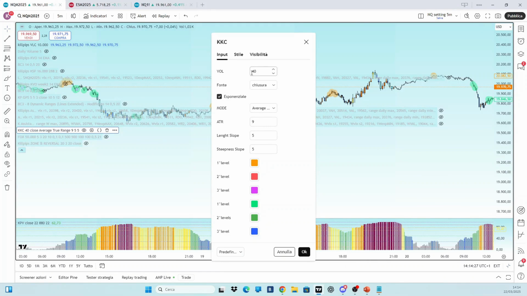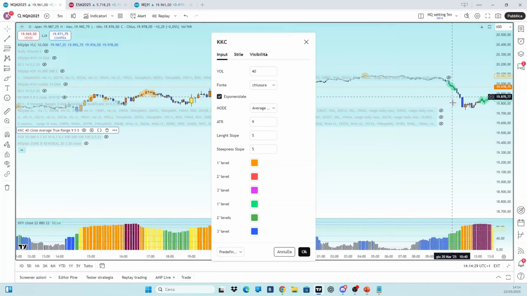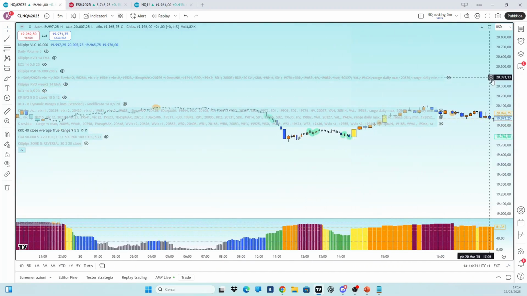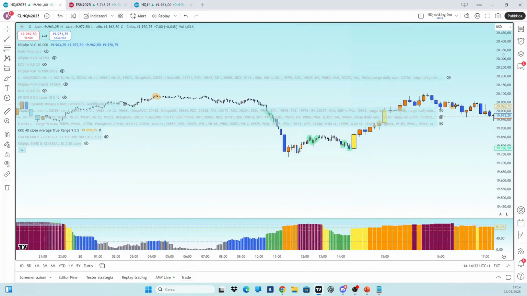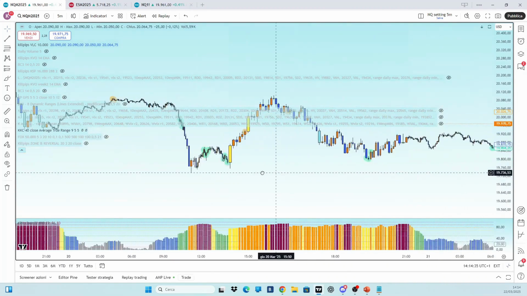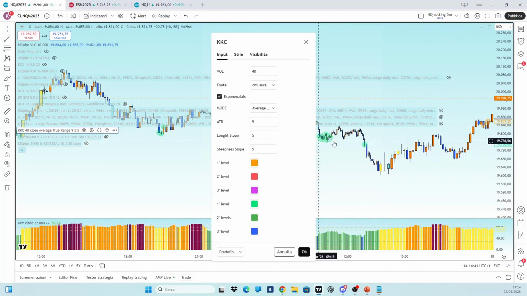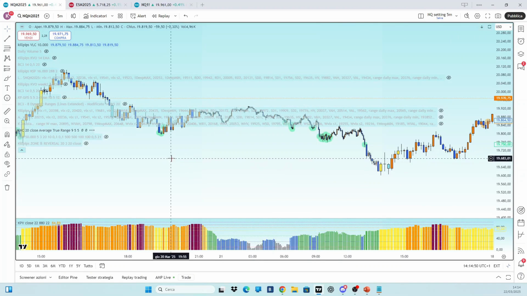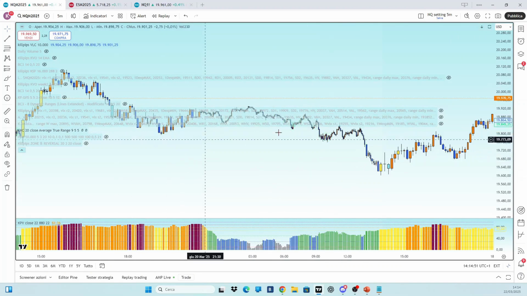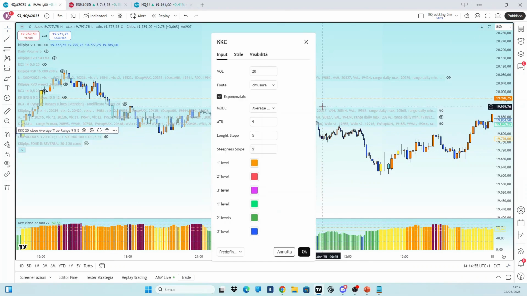Frankly, I haven't found the time yet. I feel like I'm doing many things, many projects. Sometimes time is not enough for me. Throughout the day, however, by slightly increasing the volumes, we can see that some indication can start to appear, because instead of putting 20 here, if we put 20, it doesn't give us big indications. They disappear, except for some small fragments.